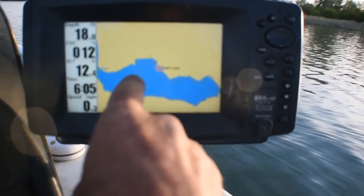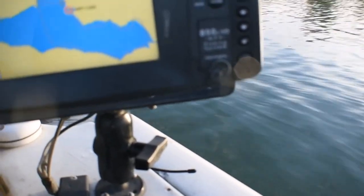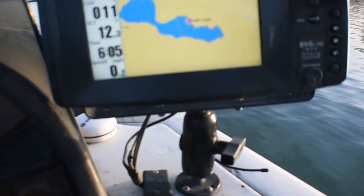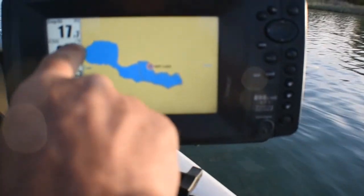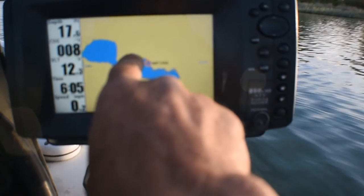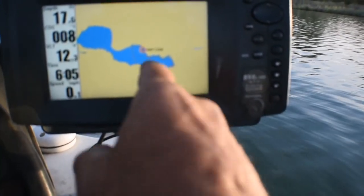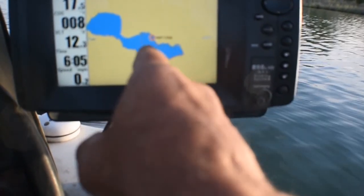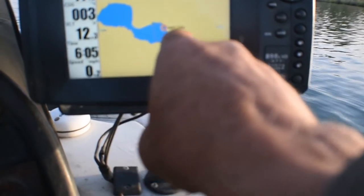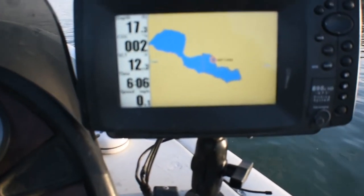Basically I'm fishing, wait a minute, make sure I'm doing this right. No, I got that backwards, I'm sorry, hang on a minute. Okay, no, scratch that. That's the dam down on the other end. That's the dam where I launched. And I'm fishing this right here, and the no wake zone starts pretty much right in here. That's all no wake. So I'm going to be hitting the bank around here. I'm going to go until I run out of time.